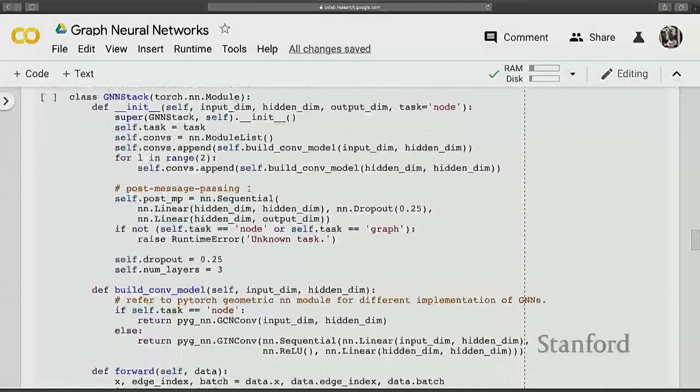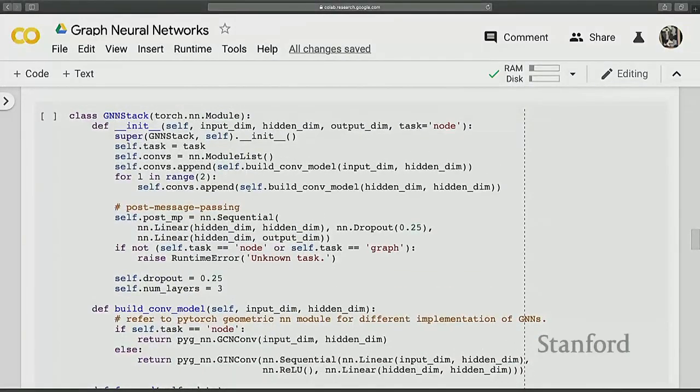Okay, so let's start with how to write the general model for GraphConv, assuming that you already built or use a built-in convolution operation that Pytorch Geometric already defined. So this is just a stack of graph convolutions. It's a very simple model here.